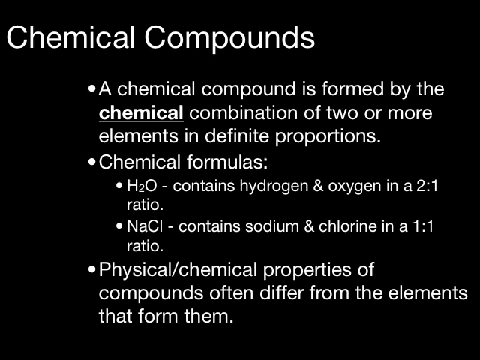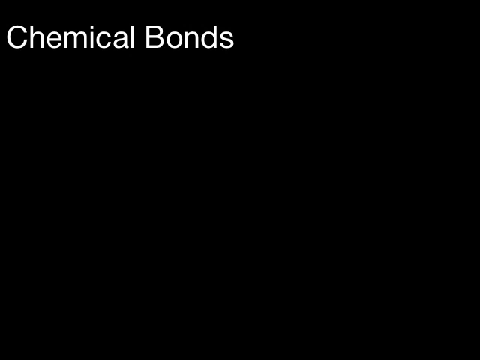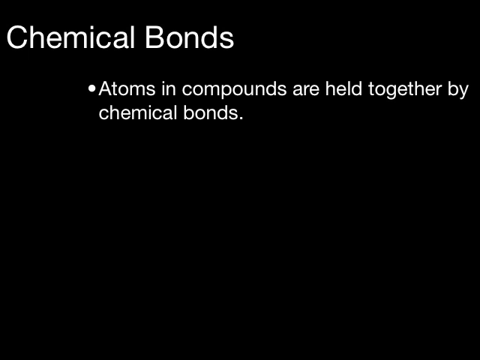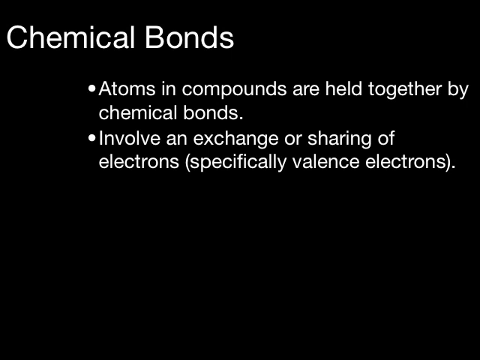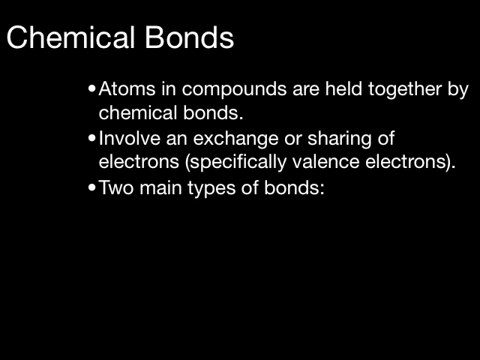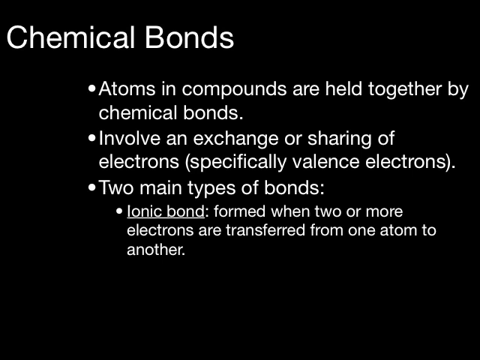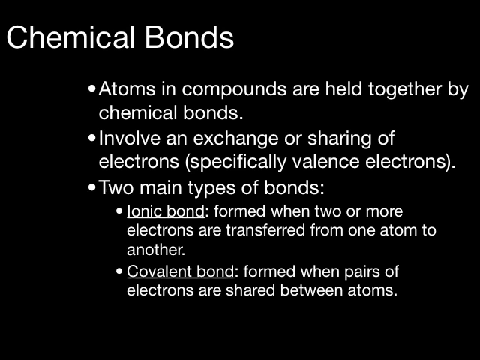The interesting thing about chemical compounds is that their physical and chemical properties often differ from the elements that form them. For example, both sodium and chlorine are extremely toxic on their own, but when combined to form sodium chloride, it's a substance that isn't toxic — in fact, it's something our body absolutely requires. Atoms and chemical compounds are held together by chemical bonds, which involve either an exchange or sharing of electrons, specifically valence electrons. An ionic bond is formed when electrons are transferred from one atom to another — it's a very strong bond created by positive and negatively charged ions.